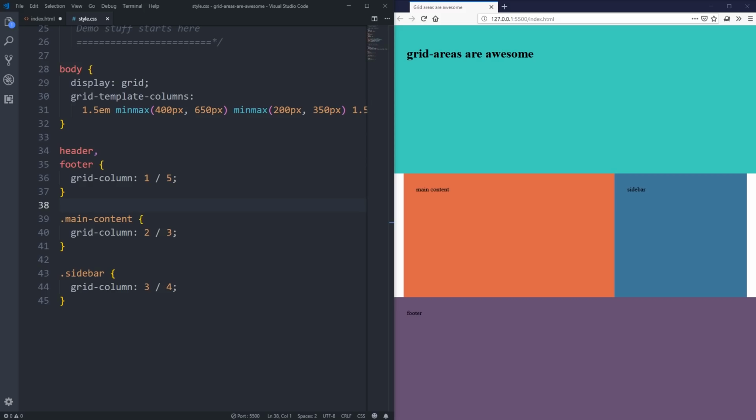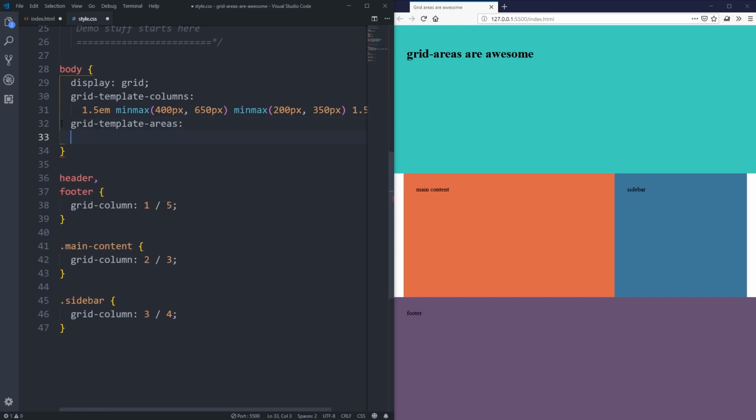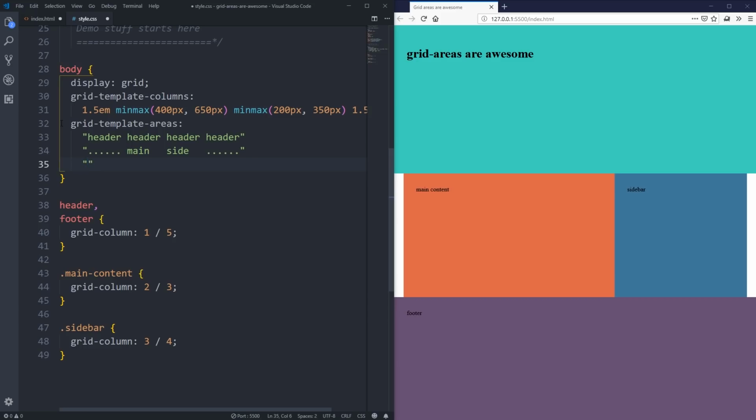And taking the time to set up grid template areas, well, it takes a while to get this exact same thing. I'd already have all of this set up, but then I'd also have to come here and add a new line of grid template areas. And then I can come and do my header, dot, you know, and if we can do it like that, so it takes up all that main side and then empty. You don't have to do it with all these dots, so it's taking a little bit longer to set up, but footer. So, you know, this could be one dot.